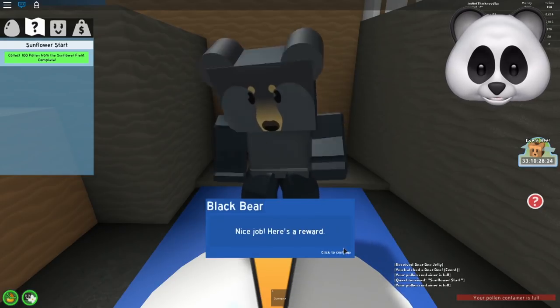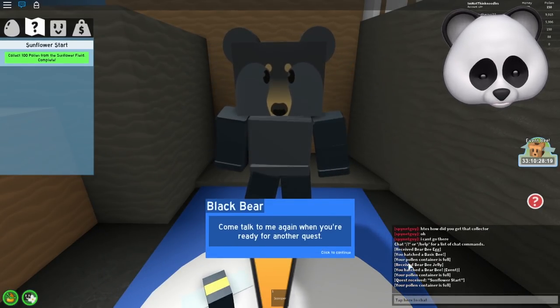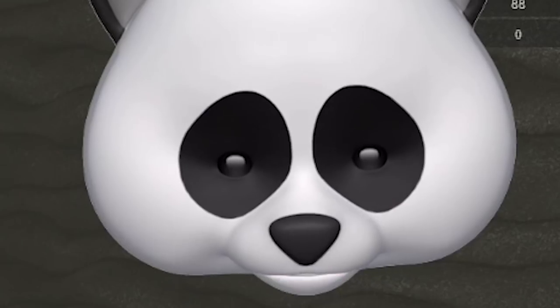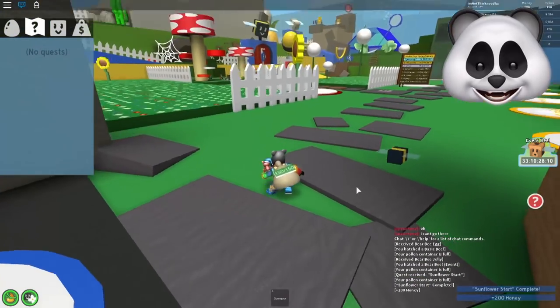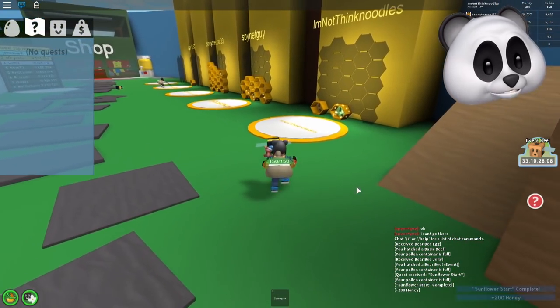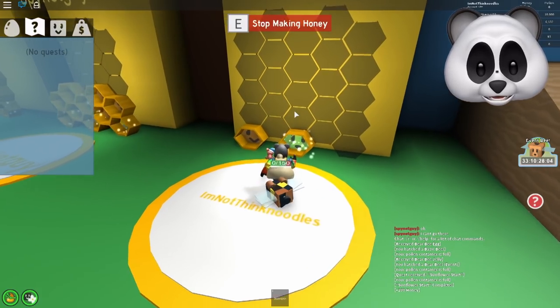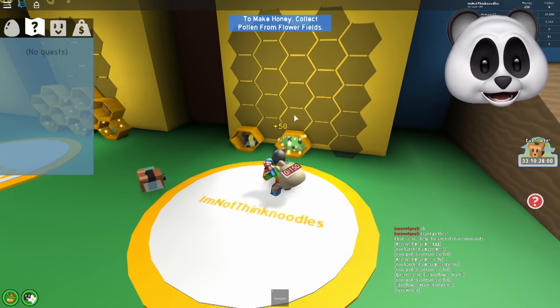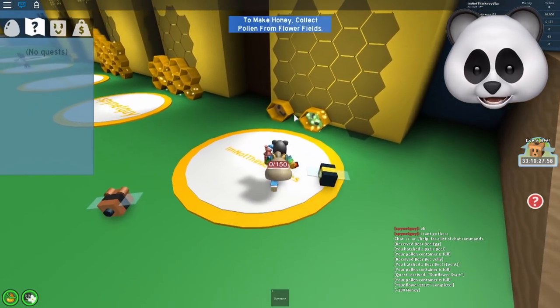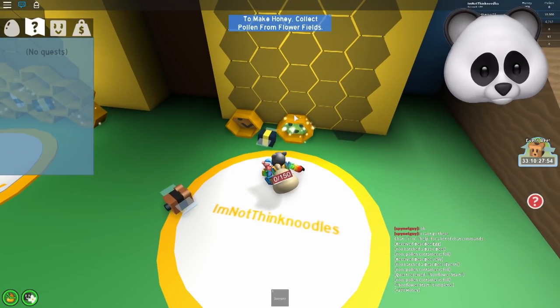I gotcha. What are we doing? Nice job. Here's the reward. What was it? Come talk to me again. Wait, what did I get? It didn't say. Plus 200 honey. Okay, nice. And I get to keep my honey. Oh, that's actually really good. That is epic, guys, because, go ahead, take my honey. Do your thing. Boom. So that let me keep the honey. And also, oh yeah, finish.